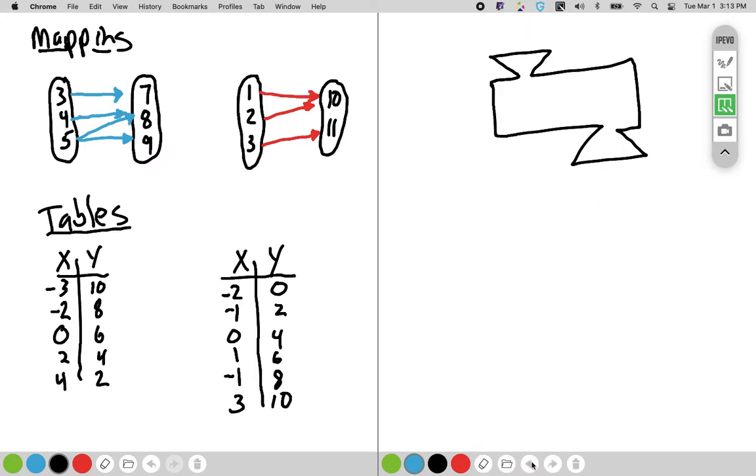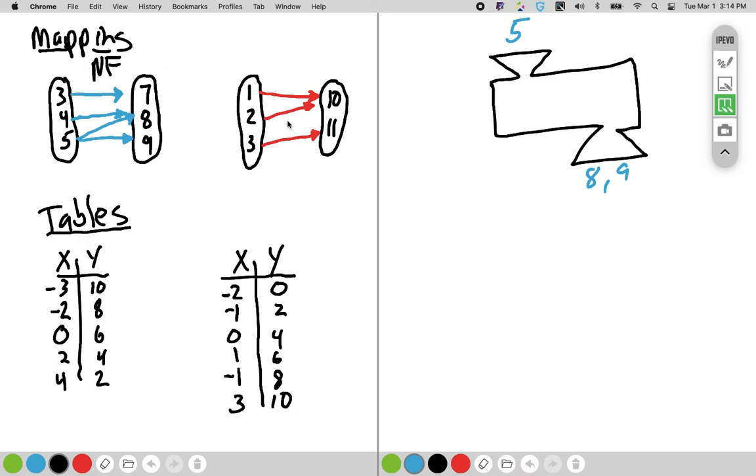Okay, so that's why I always refer back to this function factory here to kind of help us out. So take a look over here on the left side. We have a couple mapping situations, and we talked yesterday about looking at the arrows. So if each number is only producing one arrow to the map on the right, then you know it's a function. If they're producing more than one arrow, then you know it's not a function. So when you look in this map over here on the left-hand side, I see the 3 is okay, the 4 is okay, but now look at the 5. The 5's got 2 arrows pointing to the map on the right, which tells me if I come back over here and I put 5 into the factory, it's now producing an 8 and a 9.